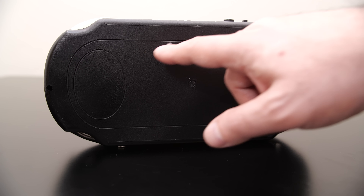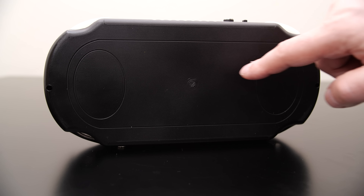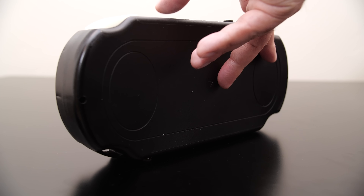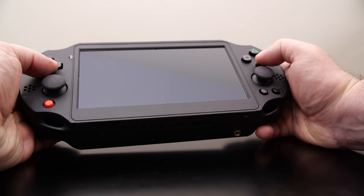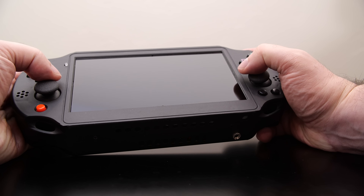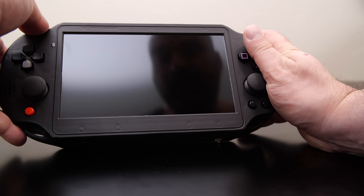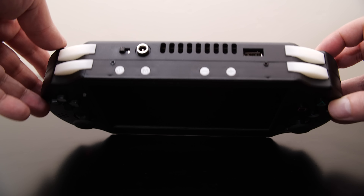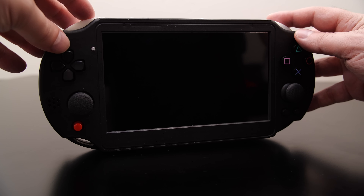Looking at the back of the system, it's pretty much modeled after the PlayStation Vita — the back of a Vita handheld has a very similar type of design. Of course, the Vita has a touchpad on the back, and this doesn't have anything like that, but this case is really shaped in the same mold as a PS Vita, giving it a distinguished look as if it's some type of official PlayStation handheld. I actually quite like the way this feels. It's a very chunky case, but it feels pretty good. Even though it's clearly 3D printed, it's a pretty good case overall, and the use of original parts for the buttons and control sticks goes a long way. The thickness, even compared to other handhelds on the market, actually feels pretty good — quite surprising.